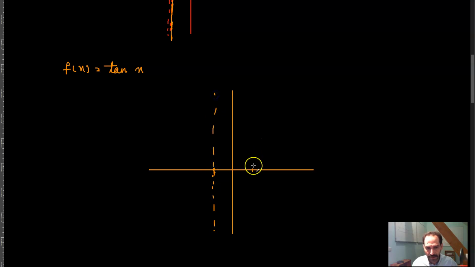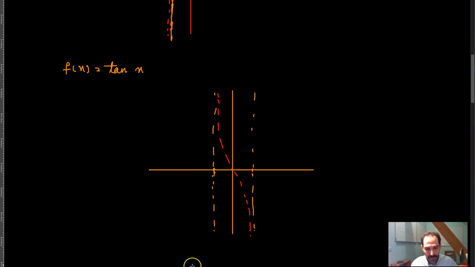The function f of x is equal to tan x gets those asymptotes periodically, because I think that the period of the tan function is pi, pi radians. So I suppose you go all the way up to negative pi by 2, this is negative pi by 2, this is positive pi by 2. I guess you get one asymptote here and one asymptote here, and then the function must be doing either something like this or the other way around.